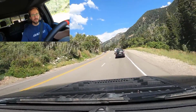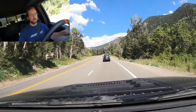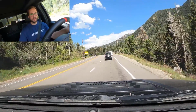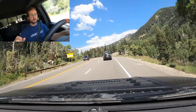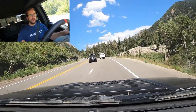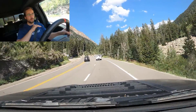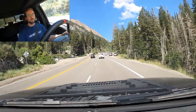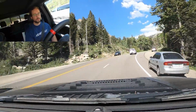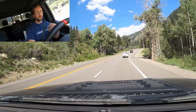Some people will complain about the price, but if you actually look at the pricing with the Bronco, it's not that much more expensive than a Wrangler. It's marginally, I think only like $1,000 maybe more expensive than a Wrangler. And I'll tell you right now, it's way more than $1,000 more car than a Wrangler. Like I said, with all the off-road options you get across different trim packages, and the exterior styling is so much more unique than the Wrangler. Even though it looks similar, it definitely looks way cooler in my opinion.